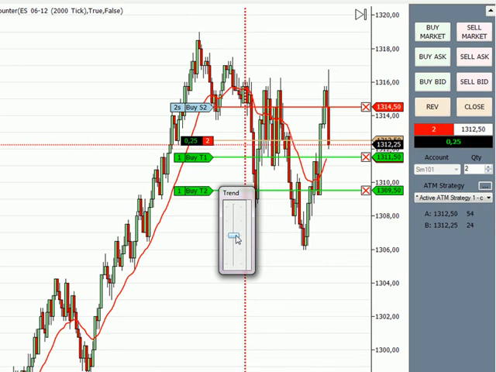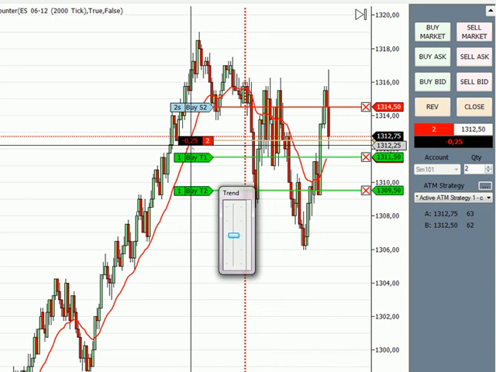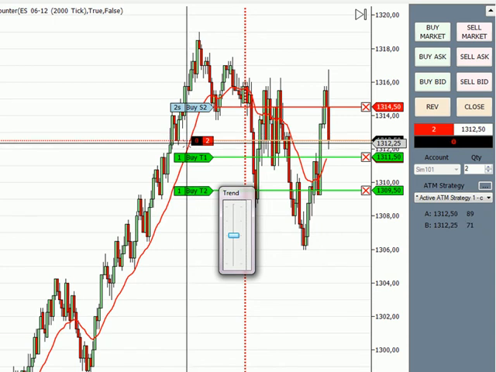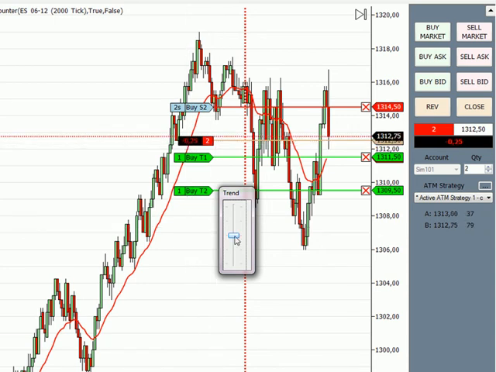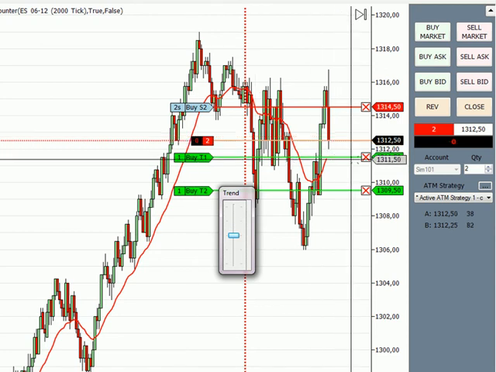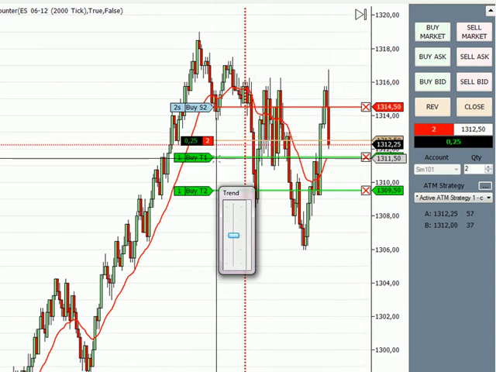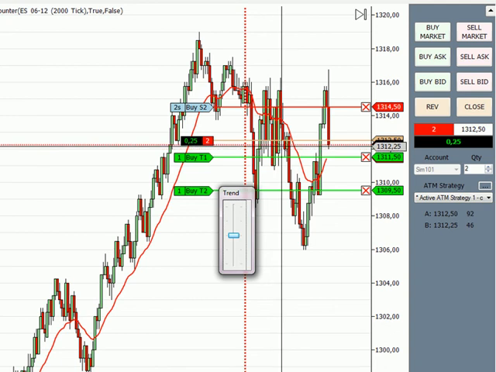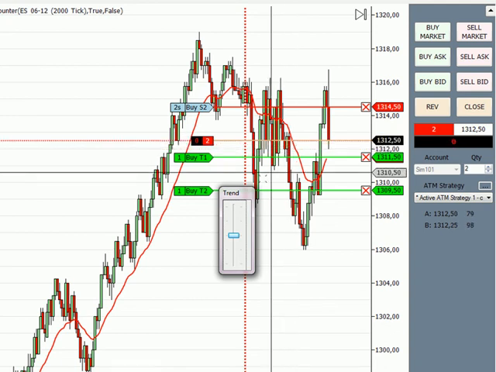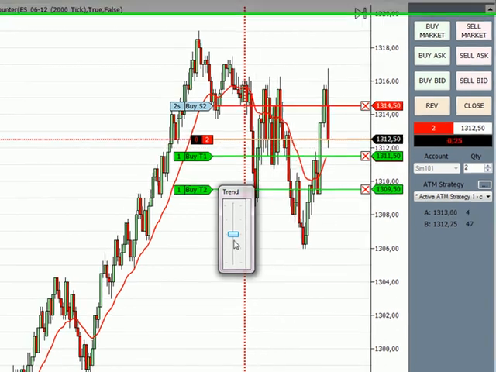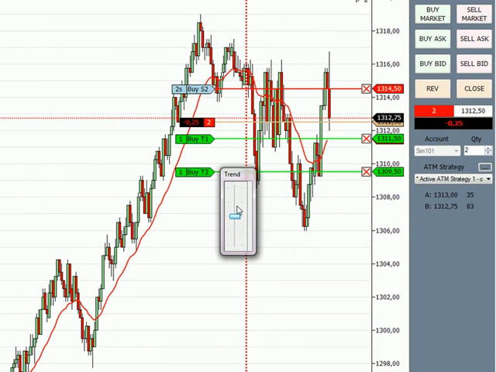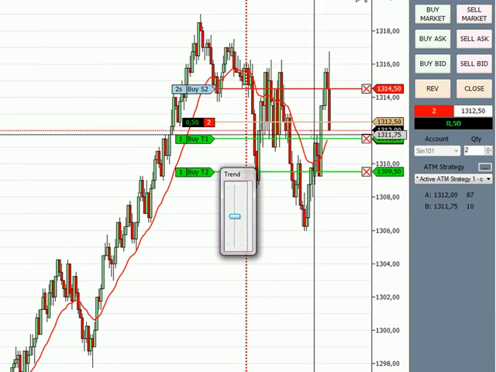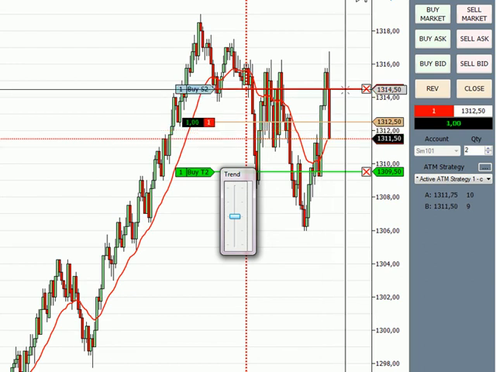This is a very useful tool if you want to test some of the indicators or strategies or whatever. So you see now that the trade is open. We have 2 contracts. You can see the stop loss, combined, 8 ticks above, and now you can see that we have 2 take profit positions. One is at 4 ticks and the second one is at 12 ticks. So as soon as price reaches my first target, that one contract will be closed and the remaining will still be running with the initial 8 tick stop loss and 12 tick take profit.